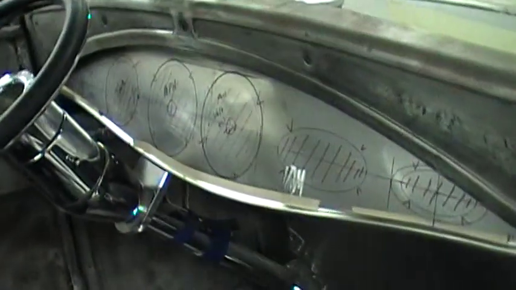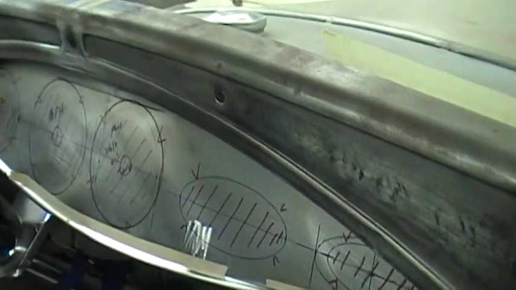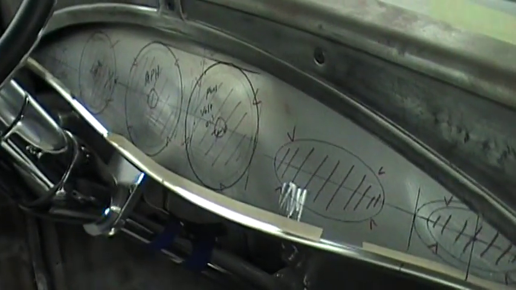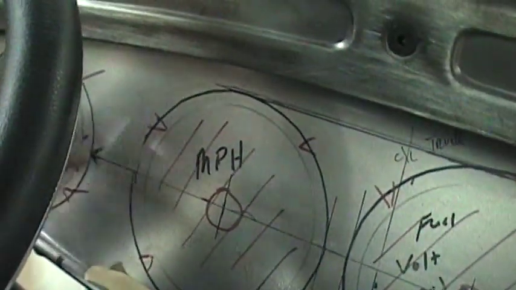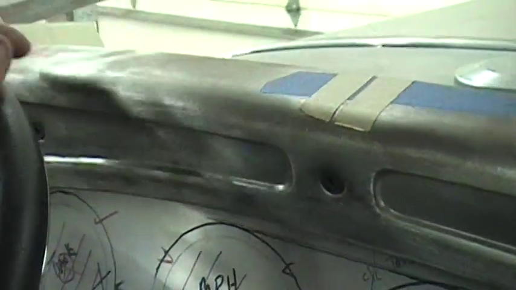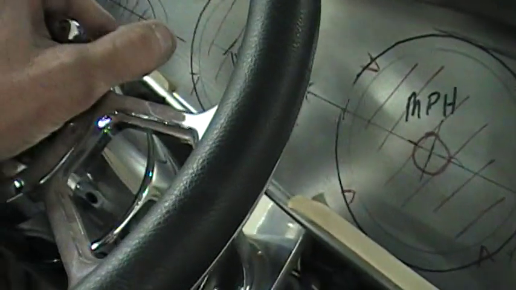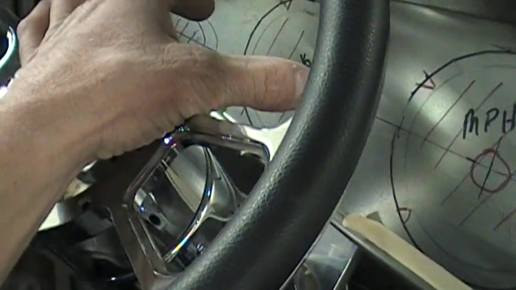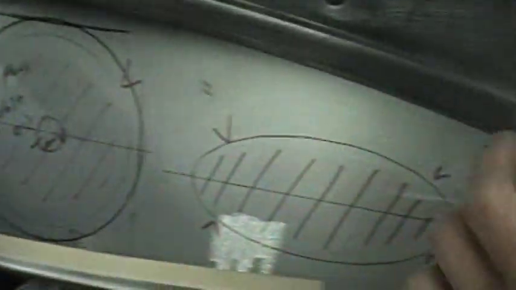After I got that back from the exhaust shop, I went ahead and came inside and laid out where the gauges, climate control, and vents were going to be to make sure I had enough real estate to put everything in. I wanted to make sure especially with the tack, because there's two steel beams going through here on each side mounted to this inner structure to hold the steering column. I wanted to make sure the tack was the only gauge I had to put where I put it, and I made this vent symmetrical with where this vent here was, then just split the difference on everything else and made everything level.